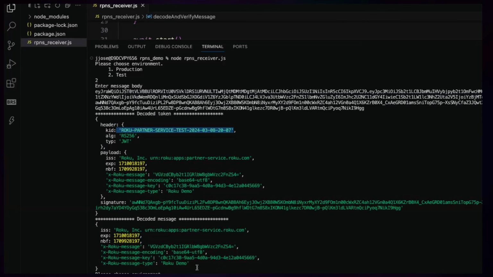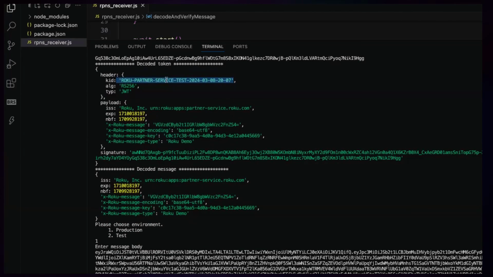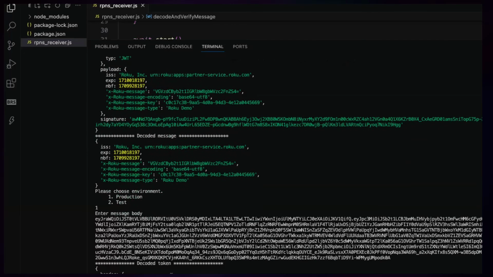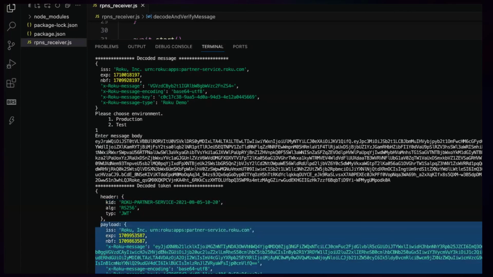So when you validate, make sure you are using the test endpoint for your public key download when you test, and you should use the production endpoint on your production token. Make sure you are doing that, else you will get a signature error when you try to validate the signature.